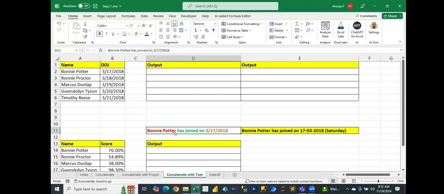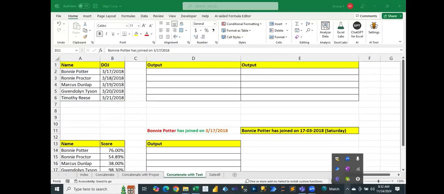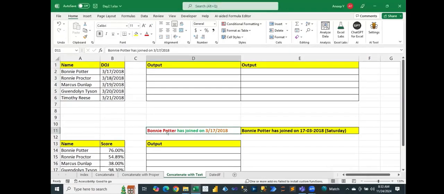Firstly, you just need the name Bonnie Potter, which you can get from column A. Then you have to write "has joined on", which is the manual text, in double quotes. And after that, the date 3/17/2018. This is the date of joining which you can get from column B, and all the things should combine together and display in a single cell.